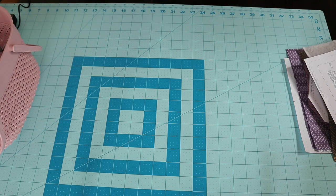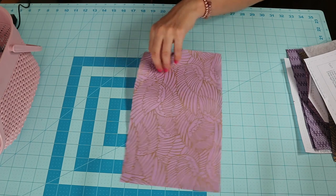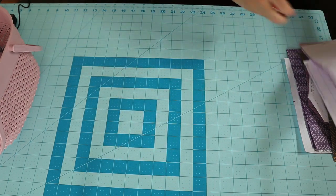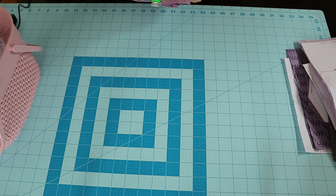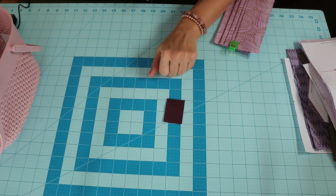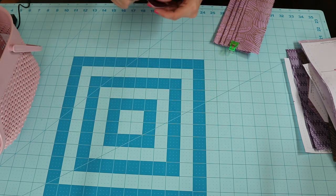Next, we have our outer center front. So that's our accent fabric piece, and once again, it is interfaced. And two more that we have: this is our zipper tab. I might switch this out for fabric though. I don't think I'm gonna use the vinyl, so I'm gonna switch that one out.